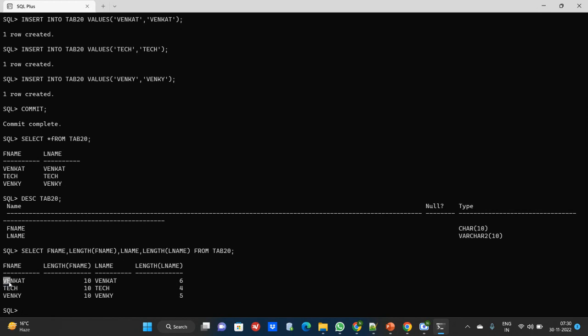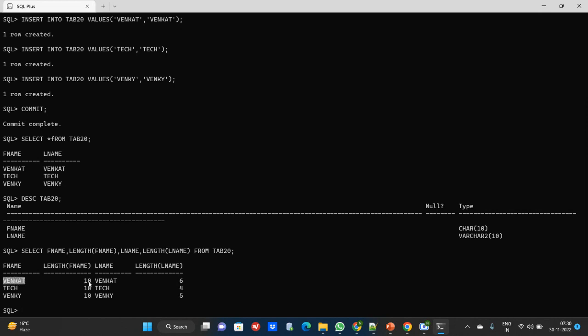how many bytes, guys? 3, 3, 6, 6. But how many bytes has it taken? Length we find out for this column. What is the length for this row? So if you see, 6 bytes only we inserted.